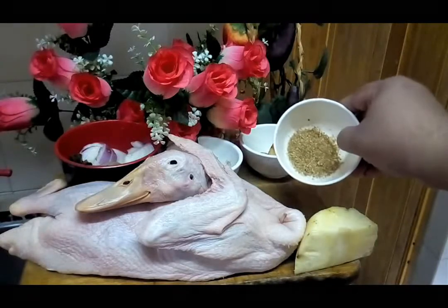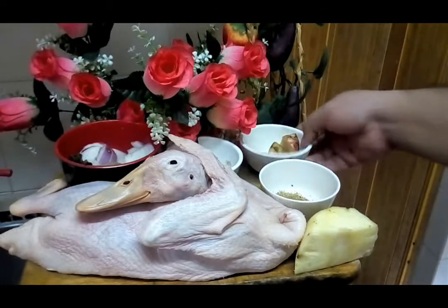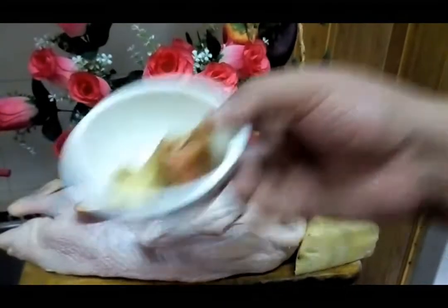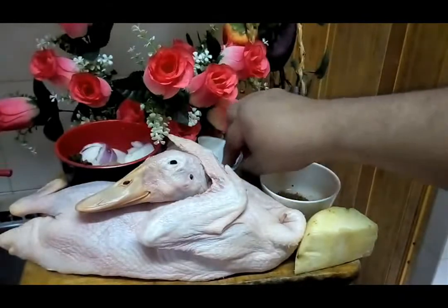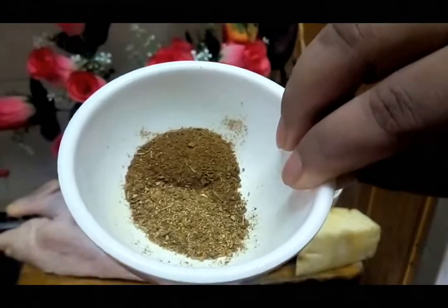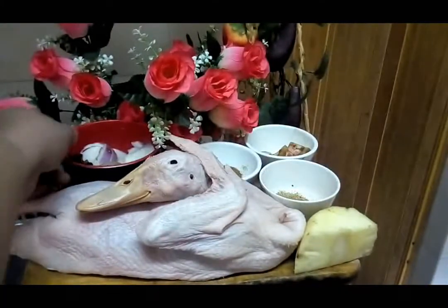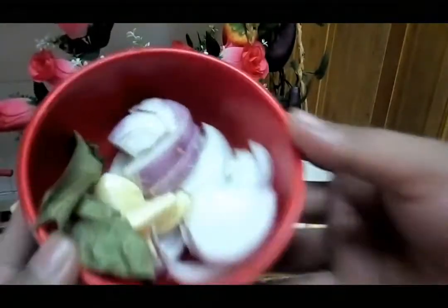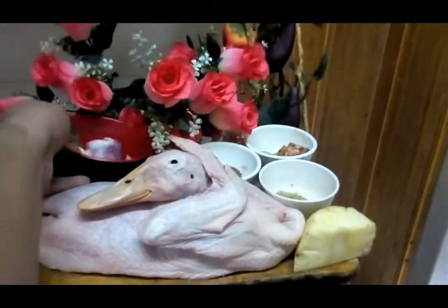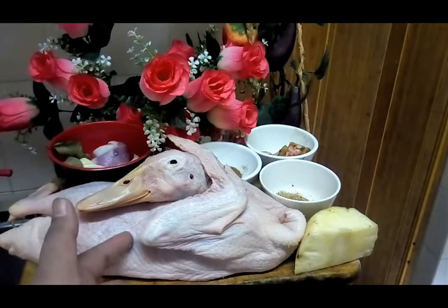So ini adalah coriander powder, serbuk ketumbar, garlic and galangal, halia dan juga lengkuas. Yang ini adalah serbuk jintan putih dan jintan manis, fennel powder and cumin powder. And this one is our garlic, onions and salam leaf, or bay leaf. Bawang putih dan daun salam. First, kita akan cut this duck.